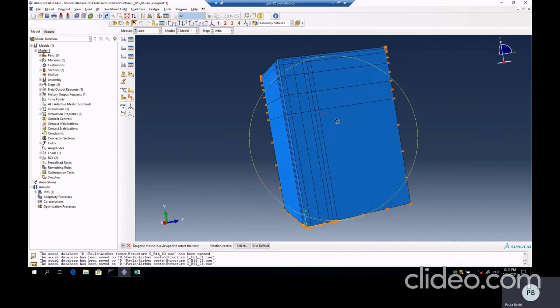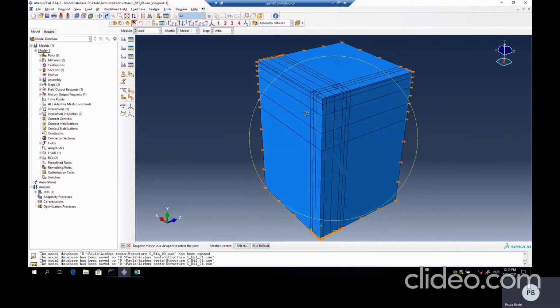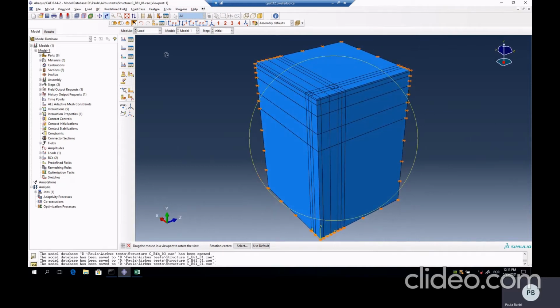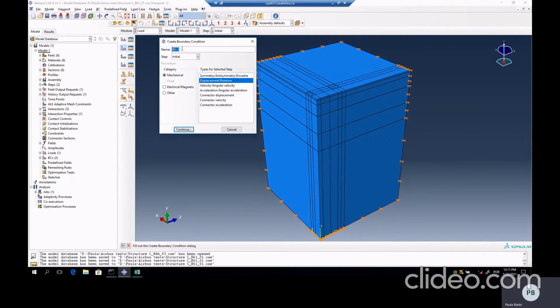Now we're gonna constrain the other two walls, but those two are different. So the thing here is that, so 3 in the X direction. So we want to select symmetry or anti-symmetry or encastre.